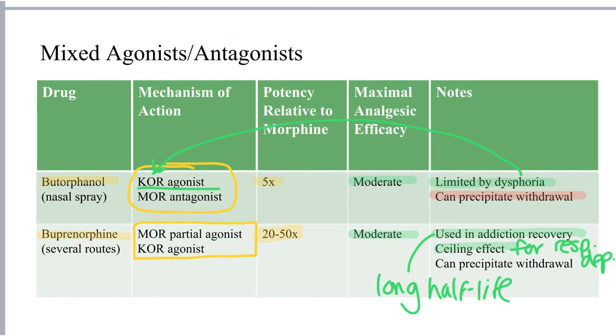The use of buprenorphine in individuals who are opioid dependent can also precipitate withdrawal. Because it is only a mu partial agonist, this can serve as an antagonist activity when buprenorphine is administered at the same time as an agonist, such as morphine. And therefore, care should be taken when administering buprenorphine to an opioid-dependent individual who is undergoing treatment for opioid use disorder.